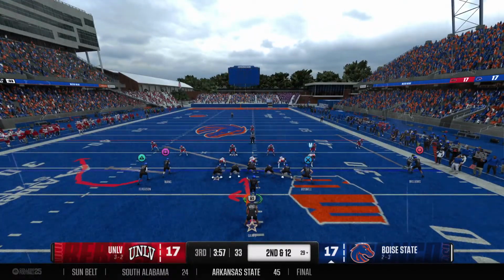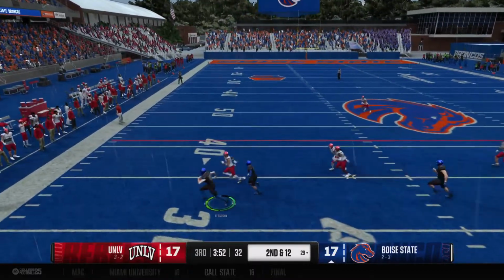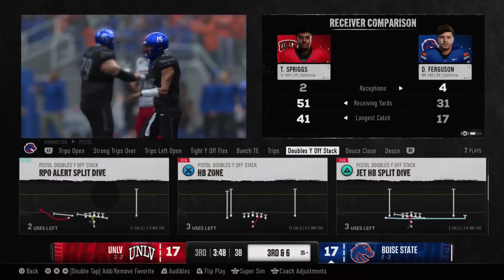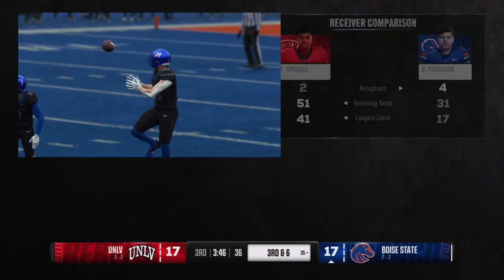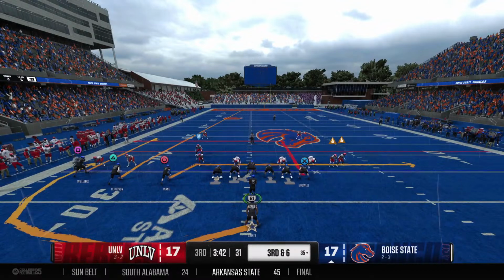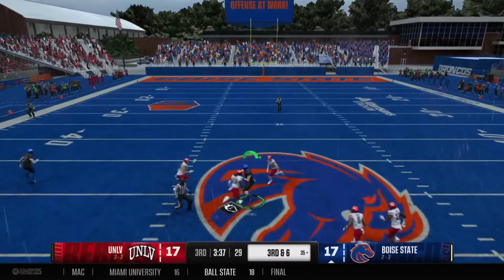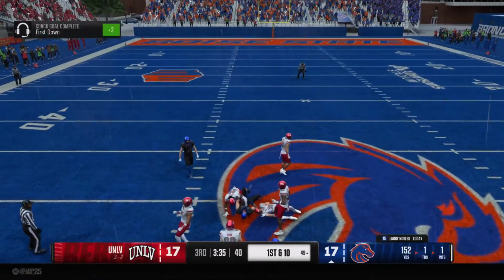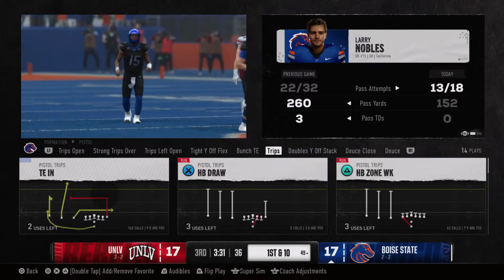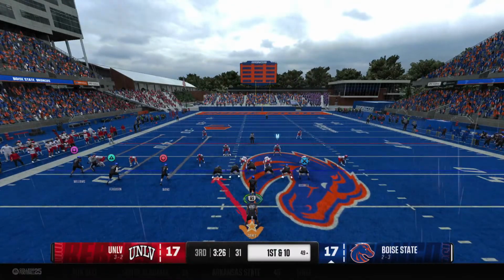After getting knocked back to open this drive, it's 2nd and 12. Got his man quickly. They make the stop, trying to pick up just a little bit at a time to get to that 1st down marker. My old coach said you'll never go broke taking a profit. Take what's there, take the positive yards, and never complain. On 3rd and long, he has to throw for it. Gets open down the middle. They make the stop, but this passing game does some damage, and they move the sticks with the 1st down. And now a fresh set of downs for this offense.